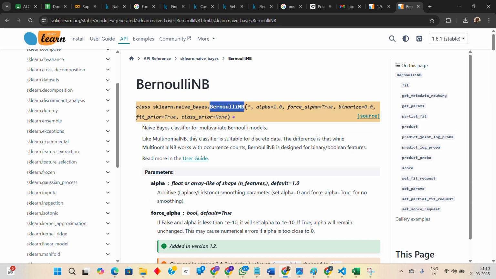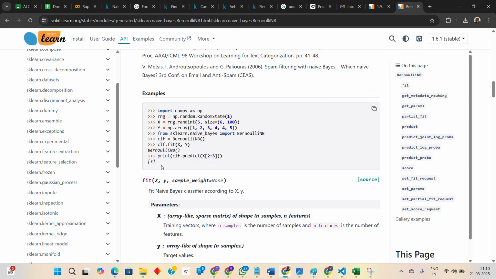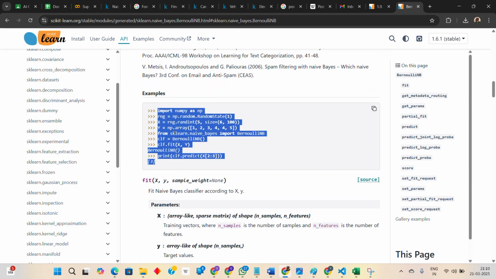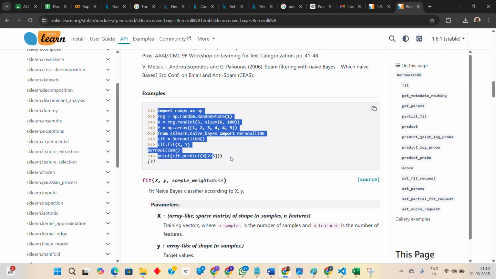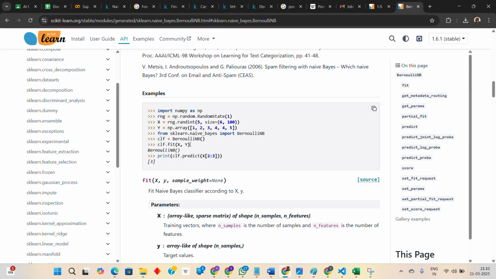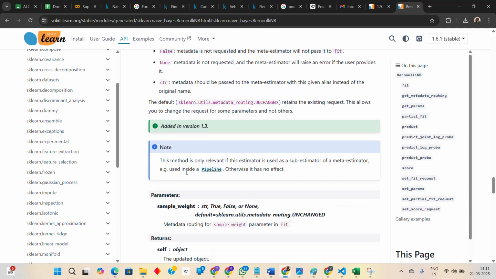So Bernoulli naive Bayes is the function we have to use, and then we can simply use the same code, and instead of x and y, we have to use our x train and y train to get the algorithm results, and then we can predict our data. That is why the code is really easy. We can directly take it from the resource, either from the library or from a community page, wherever we get it.